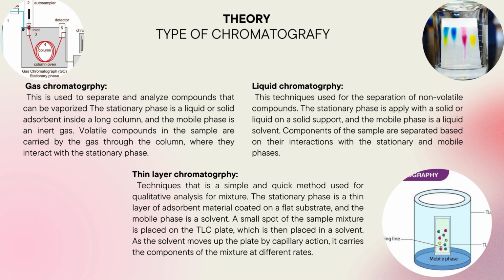Third, thin layer chromatography. It's a simple and quick method used for qualitative analysis of a mixture. The stationary phase is an adsorbent material coated on a flat substrate, and the mobile phase is a solvent. A small spot of the sample mixture is placed on the TLC plate, which is then placed in a solvent. As the solvent moves up the plate by capillary action, it carries the components of the mixture at different rates.